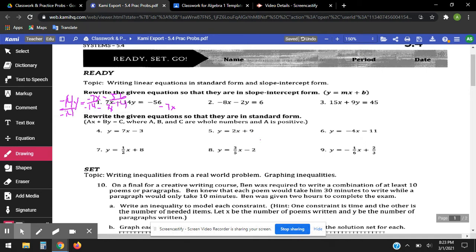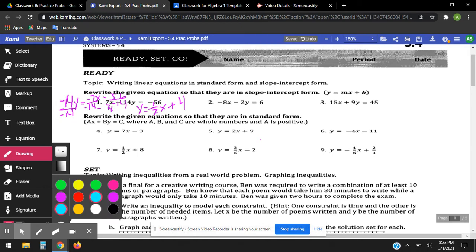And so I'm going to end up with, and I got a lot of stuff going on here, so let's just erase this one over here. And I will end up with y equals, so negative 7 divided by negative 14 is 1/2 x. And then negative 56 divided by negative 14 is a 4. So plus 4. All right, the next one, negative x minus negative 2y.